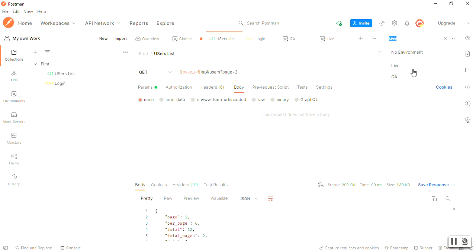It will save your time, and there is no need to go to each and every request again and again and change the server. Just change it from the top right, in which you want to execute your request. So this is the basic funda of the environment.